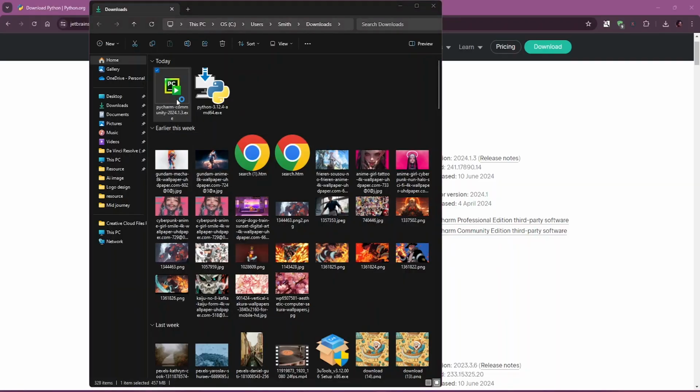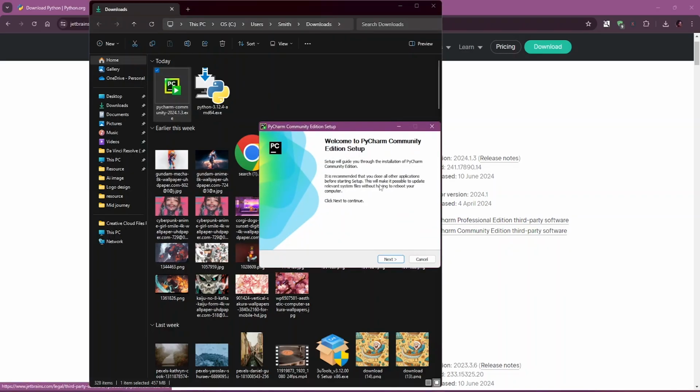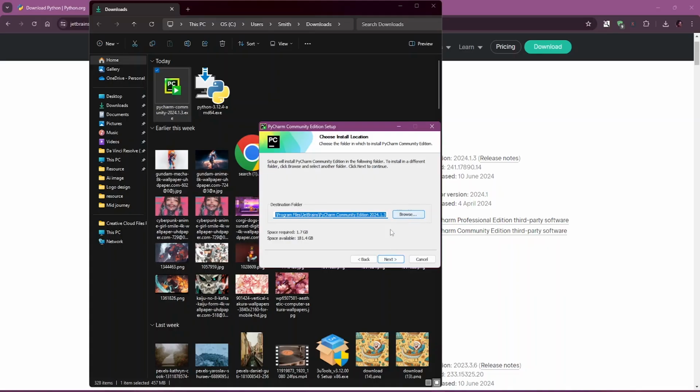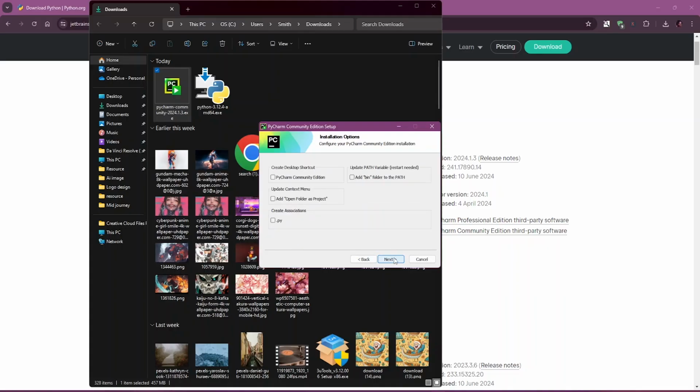And the next one is to double click on it. And I'm also going to wait for just a bit until another window like this opens up. So I'm going to click on Next, and make sure to select where you want to save it on your device. Click on Next again. And I'm also going to create a desktop shortcut so that I can see it. And I'm also going to make sure to update the PATH variable if you have extra files or if you're going to work on different projects. So I'm not going to be using that. I'm just going to click on this one. And you can also add Open File or Open Folder as Project too. You can turn that on as well.